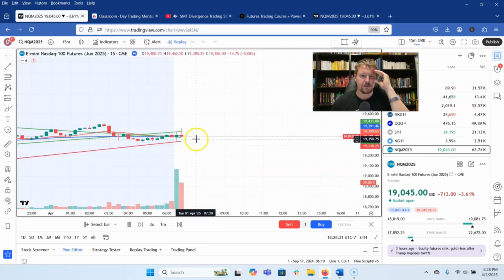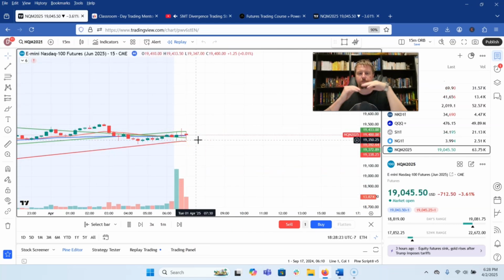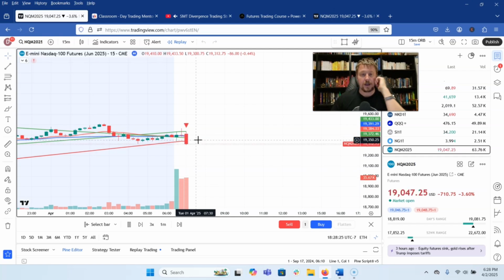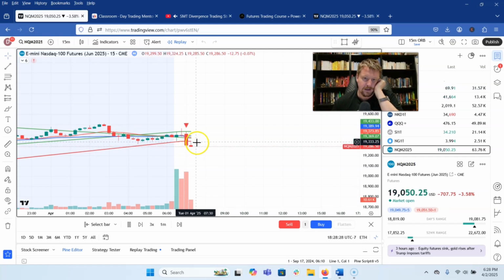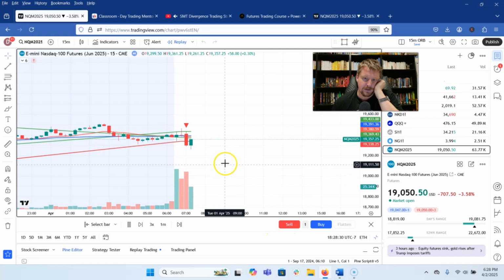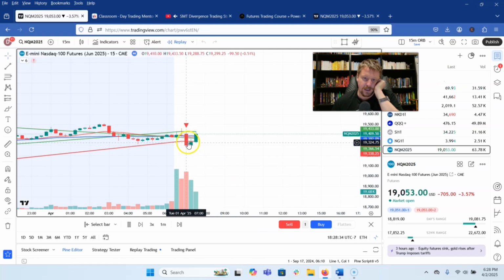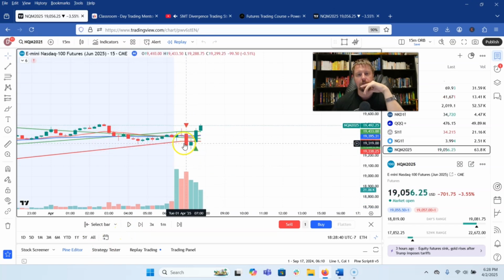We broke above, but it didn't close, right? We wanted to break above and then close above. Oh, maybe we should get in. This would be a good sell opportunity potentially, but then we went right back into it. So this time we kind of broke our own rules, right? We didn't really have a candle that closed below it, and then we went absolutely the other direction.